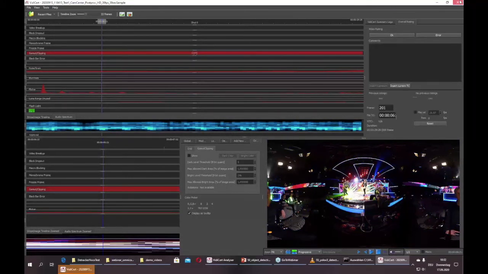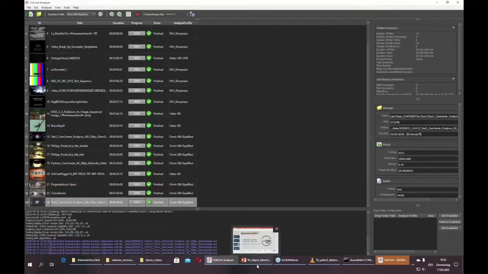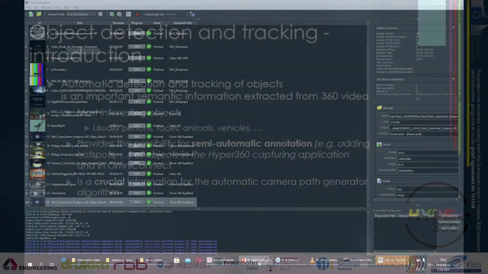The next topic would be the AI models, also attached to OmniCap and to other modules of the tool set.